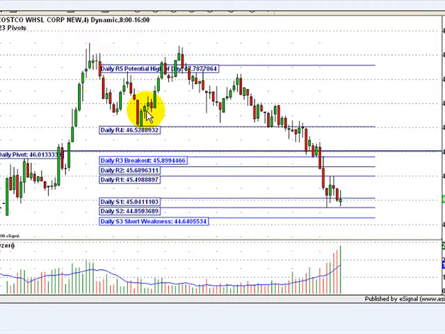And then it came back down and bounced off this pivot here. We got long over 47 for a scalp, up into 47.70 here for another 70 cents. And then we shorted it here as it made a double top and came down to this support, eventually falling down to this area by the end of the day.